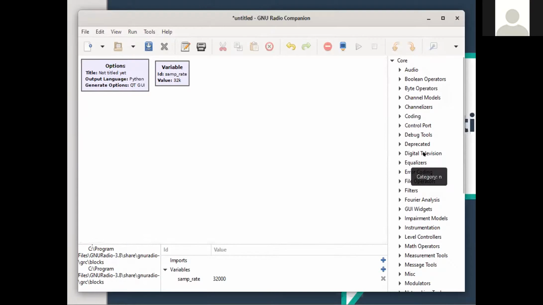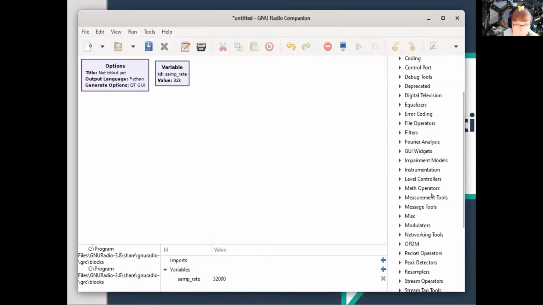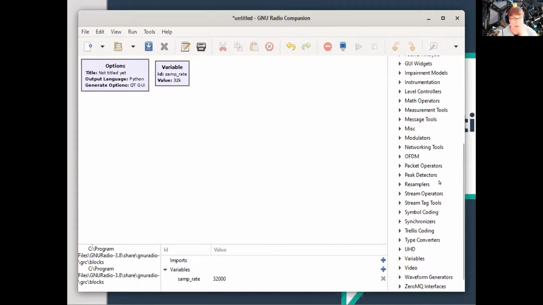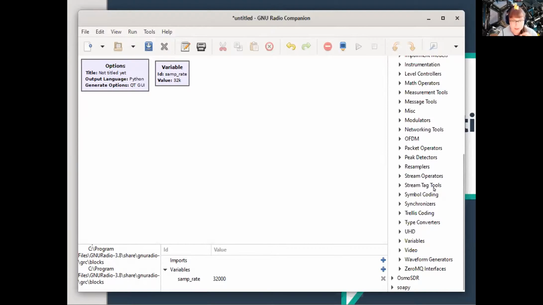Excellent. So now we're going to create a tone in GNU Radio. Remember when I was talking about software-defined radio and the I and Q, and we're mixing a sine wave with a cosine? A lot of times in radio, you do need to create some sort of specific waveform. So we're not even going to grab anything from the radio right now. We're just going to create a tone. To do this, we're going to go over to Waveform Generators at the right side here.